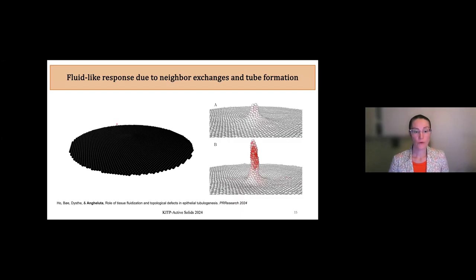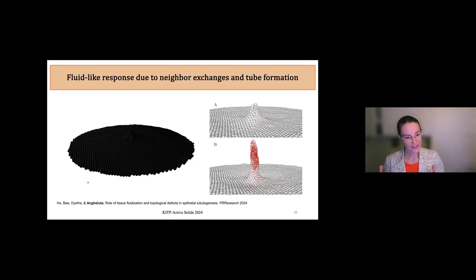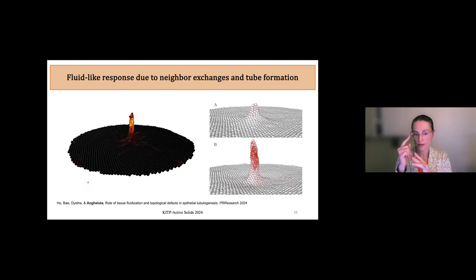However, if you allow for neighbor exchanges, so if another cell is coming closer than a pair, then we exchange the neighbor to the one that is closest to you, and a new pair is formed. If we do that, then can I simulate this? Yes. Then what we see is that it starts forming a cone, but then the cone runs off and it creates a small hole. And around that hole, there are a lot of neighbor exchanges happening. And also you see very strong localization of the neighbor exchanges, right?